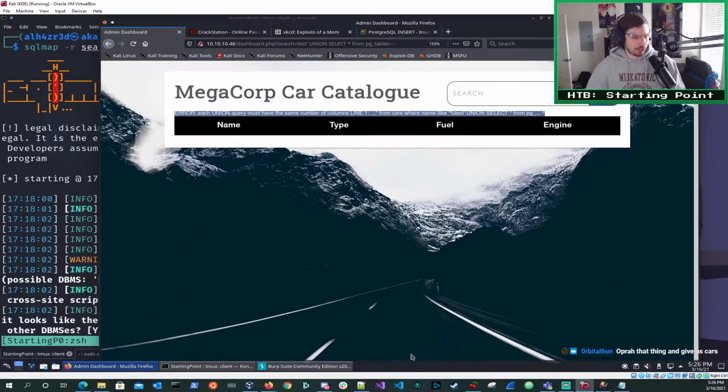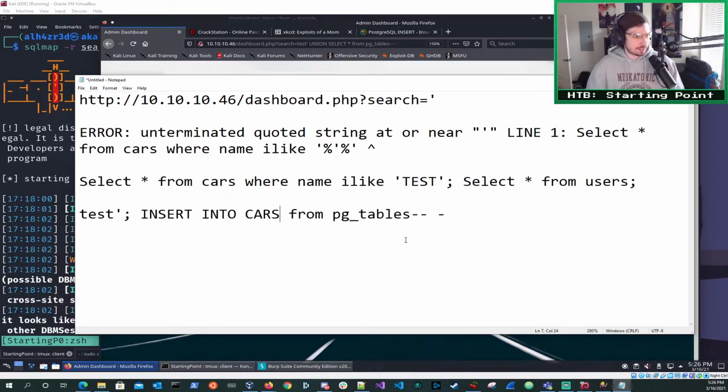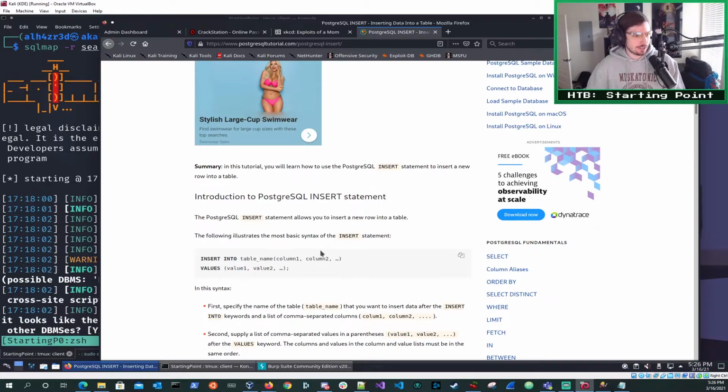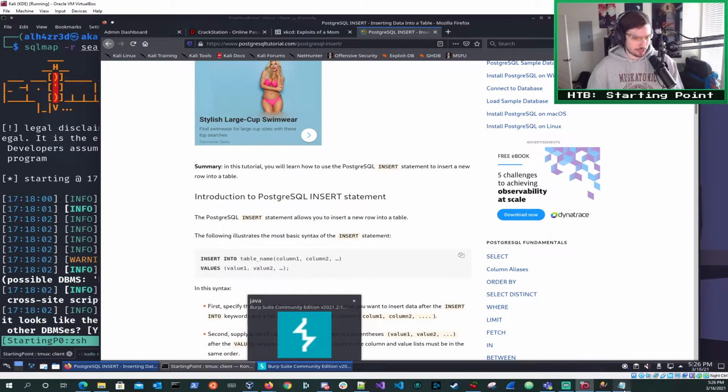Name, type, fuel, and engine. So we can insert into cars like this. And then it is a comma separated sort of array here.